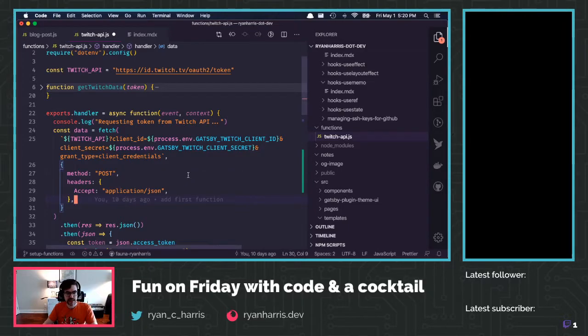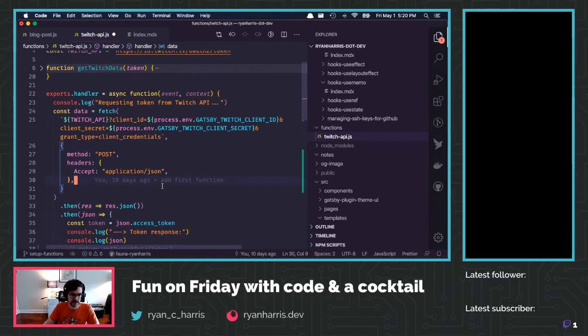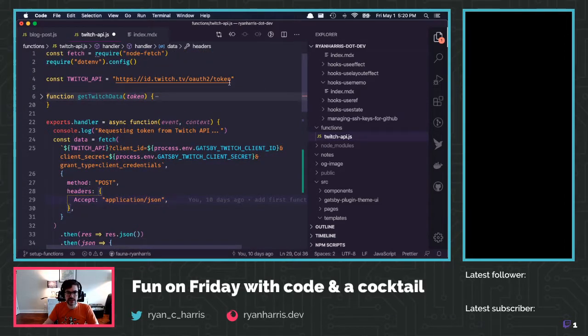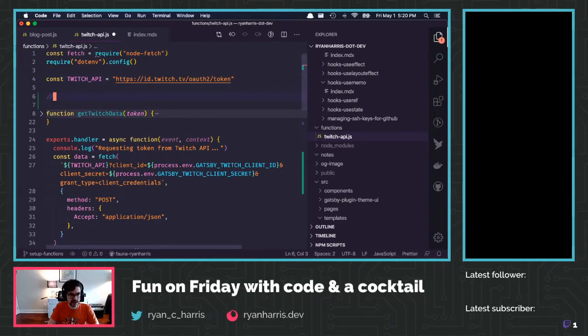So I think the problem here, let me double check this. So in Insomnia, it looks like I'm doing the same thing with the string. Essentially what we're doing is, and I'll just mock this out so it's a little bit easier to see, we're essentially doing this, and then down here, we're just interpolating 3 query parameters.